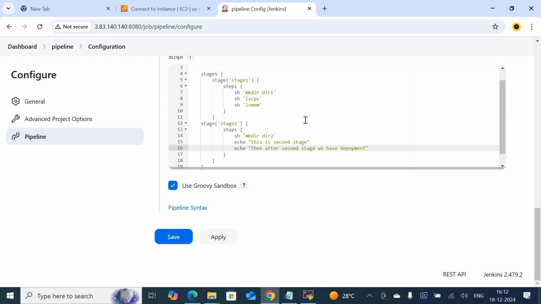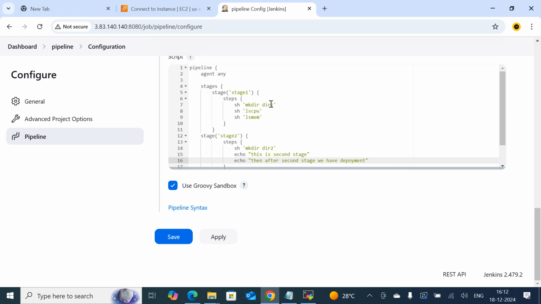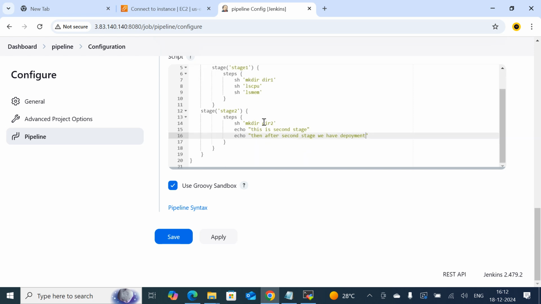In stage 1, it will create the directory, display the CPU properties and display the memory properties. In stage 2, it is going to create the directory too and print this is second stage, and at the same time it is going to print after second stage we have deployment. So this is my requirement.